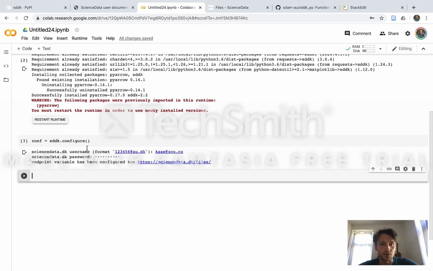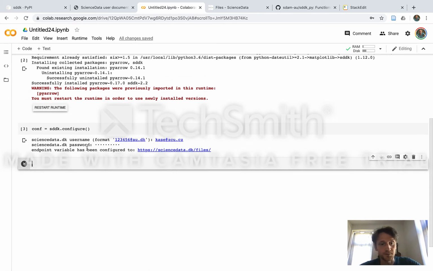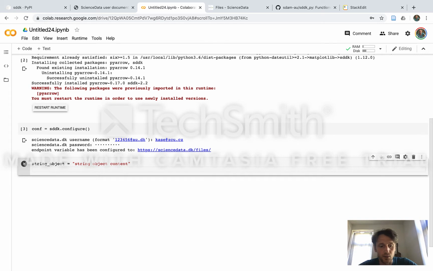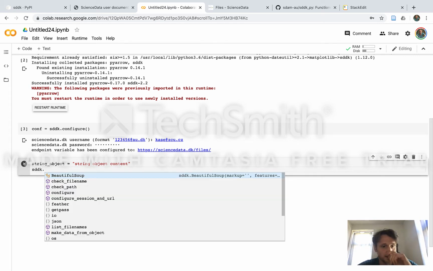Now, the key features of the package are two functions: read file and write file. So we will start with write file, and then we'll move to read file. Let's imagine that we have a string object in Python like this, which contains some words. And we want to export this string to some file.